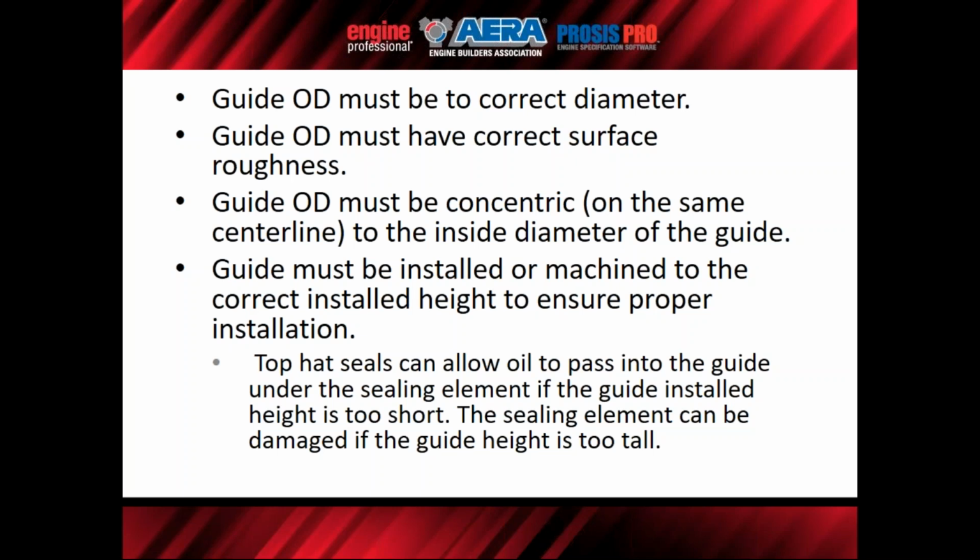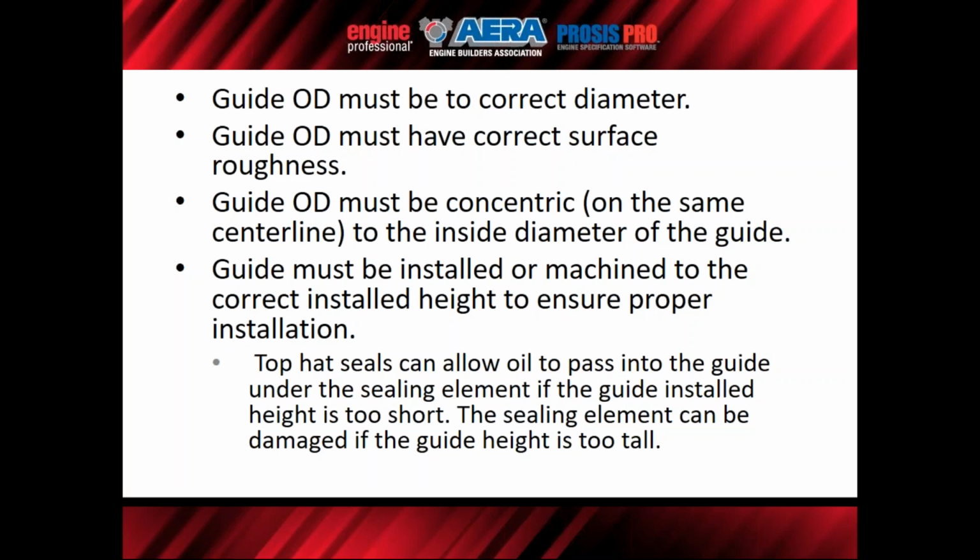The guide OD must have the correct surface roughness. Now with the top hat style, the roughness is definitely much lower. You're going to see numbers of 30 RA or less. Powdered metal guides, you're talking single digits. But in the past, if you had a positive displacement or positive position seal and the guide was too smooth, just the friction of the reciprocation of the valve stem would actually pull the seal off the guide. So that did also become a concern. So interference being proper and surface finish, but now the late model stuff is very smooth.